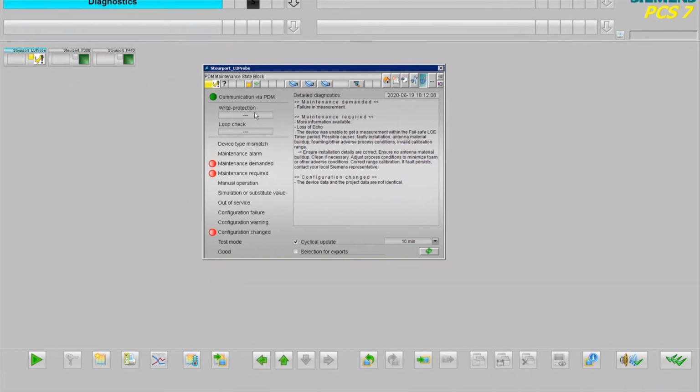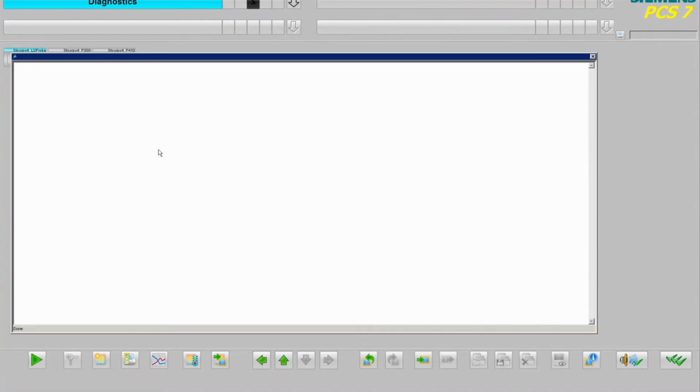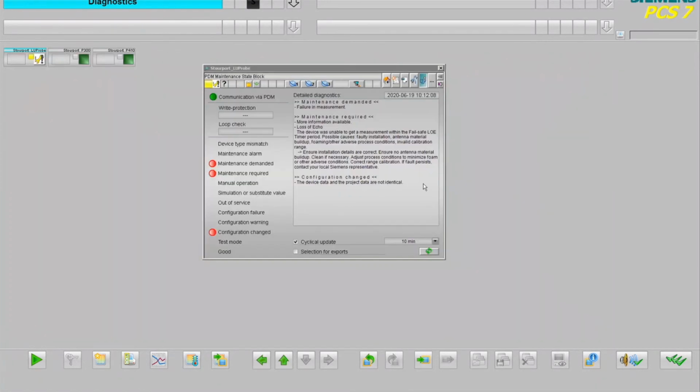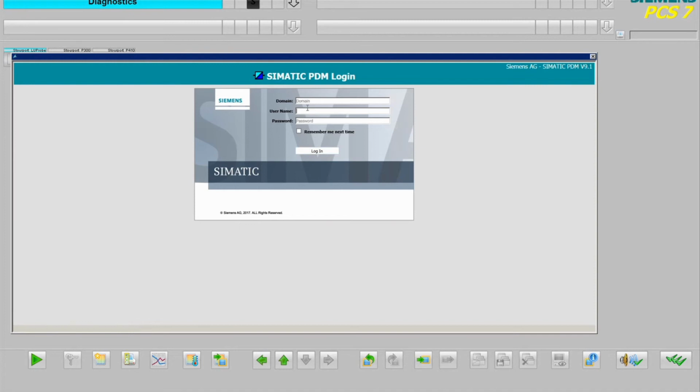It's approved by Namur. These buttons here are links to web pages, so you can program these up for whatever you want. But it does use Internet Explorer 11 by default. It doesn't support Chrome or anything else yet, but you can have some links across there. And then when I click on this button, I can go in and configure the instrument.